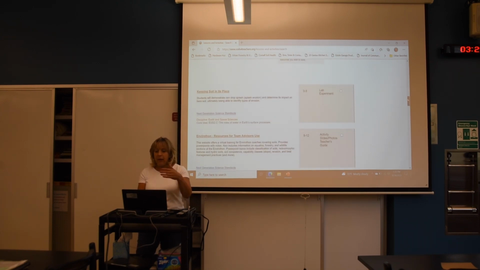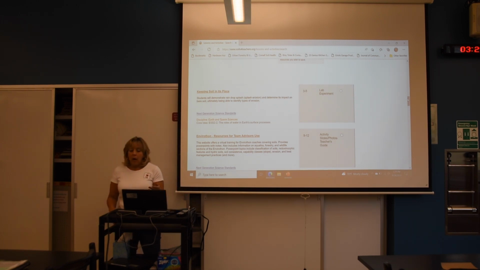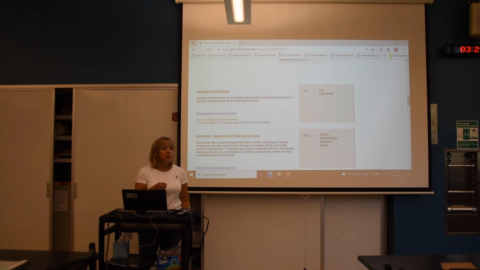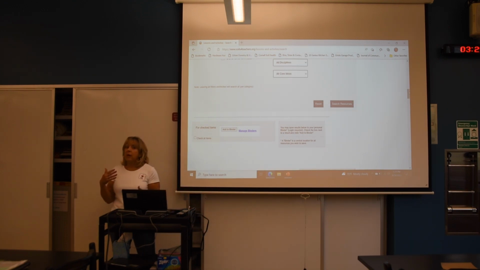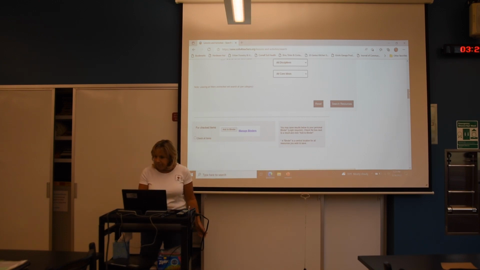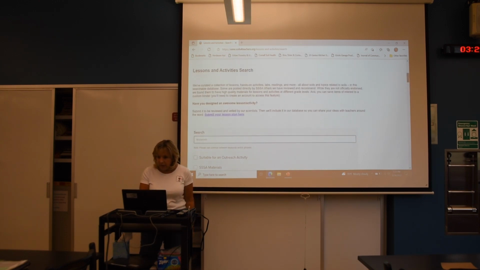And it will then give you all of the different activities, lessons, whatever it might be. They're not all ours, but everything that we have here, our scientists have vetted to make sure the science is sound. And if you'd like, you can even set up a binder where you can come in and add more, and so you don't have to search for the same things every single time. So take a little bit of time to check that out.